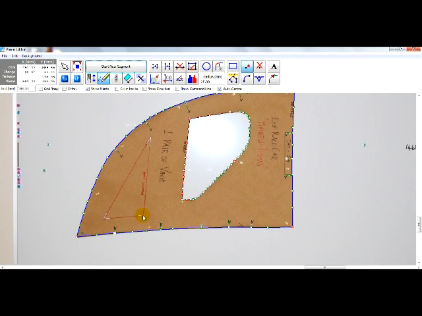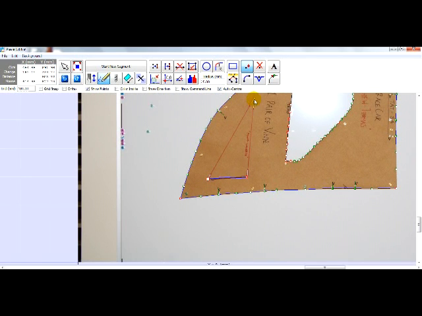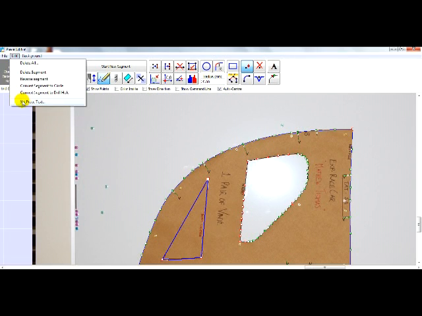So now we're using the pen tool or the marker tool on the cutting machine and creating a mark on the pattern piece to help the sewing ladies position the piece of foam on the piece.